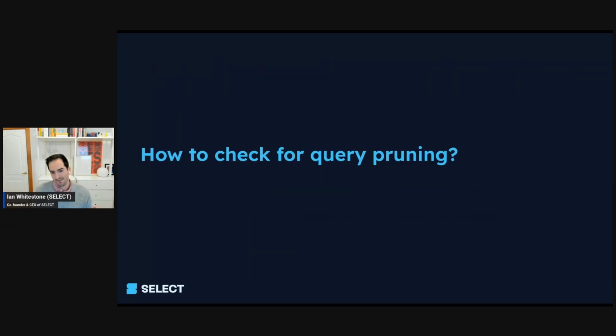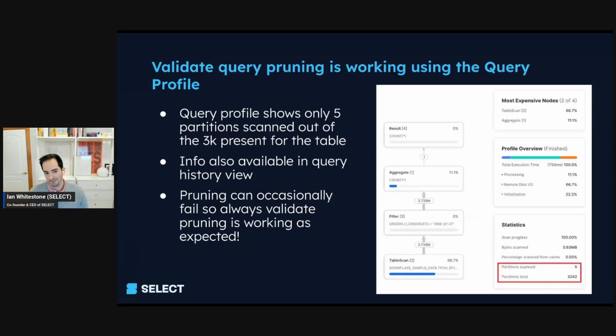I already hinted at this before, but it's very important whenever you're writing queries, especially after I show you all the different ways query pruning can fail. The default rule is if there's any query that's going to be running a lot, either as a scheduled job or a DBT model or anything that's going to run often, you want to check that query pruning is working the way you expect, so that your queries will run fast.